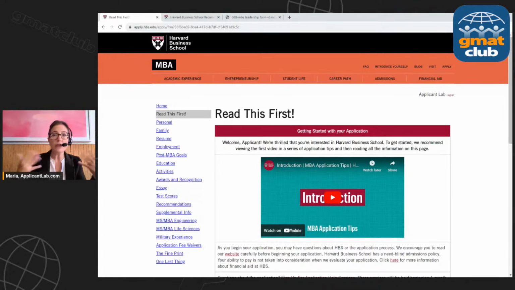As opposed to other schools where, yes, of course, they're going to read the whole application, but the difference is that those other pieces are not expected. The admissions committee is not saying to you, we expect all of these pieces to fit together like a very nice, well-oiled machine. And so for that reason, you have to be a little bit more thoughtful in what you put in your HBS application versus what you put for other schools.